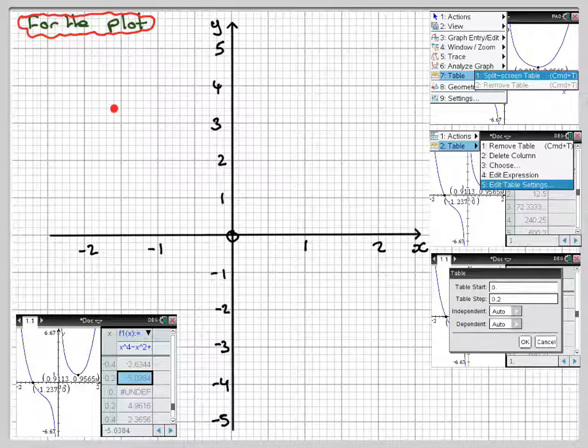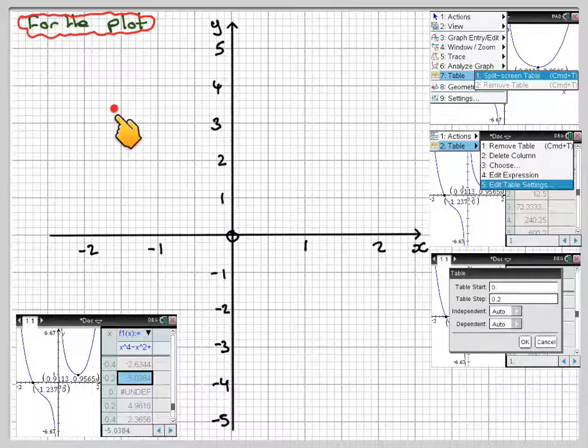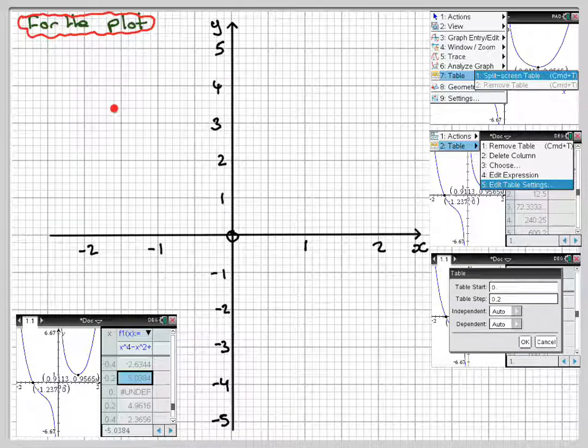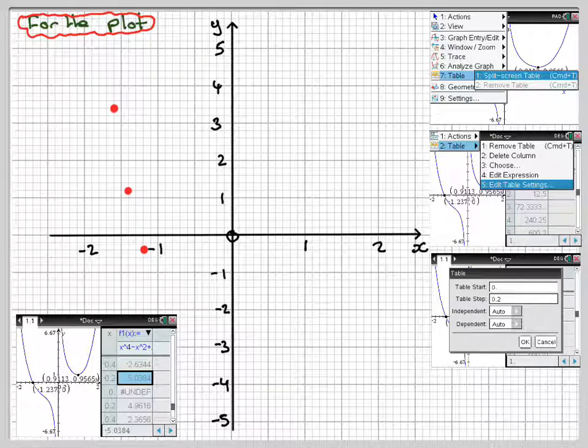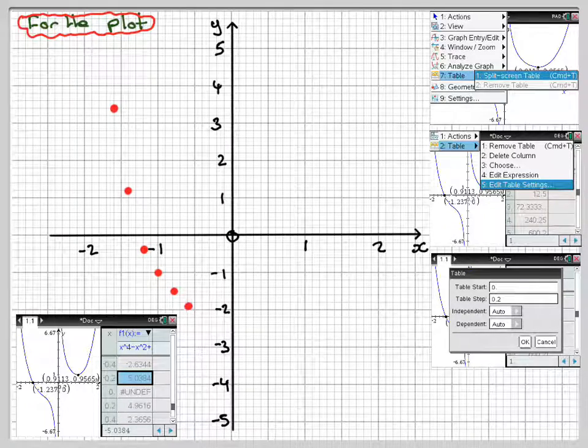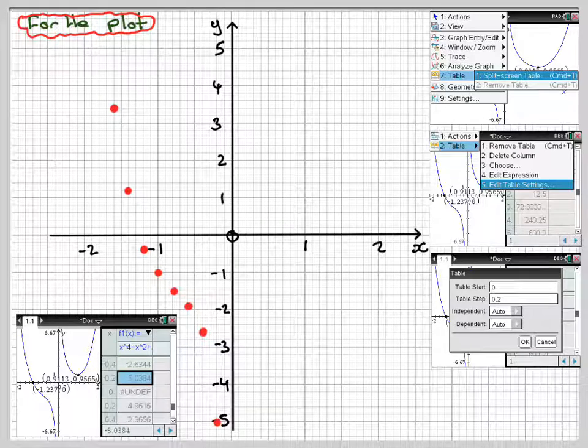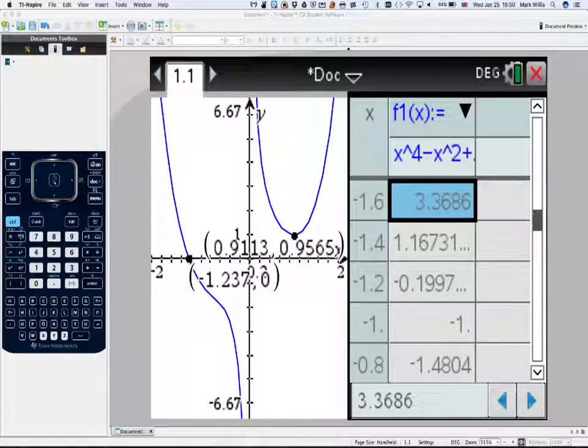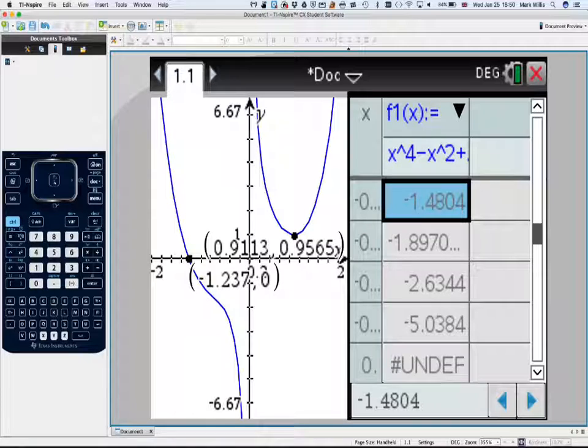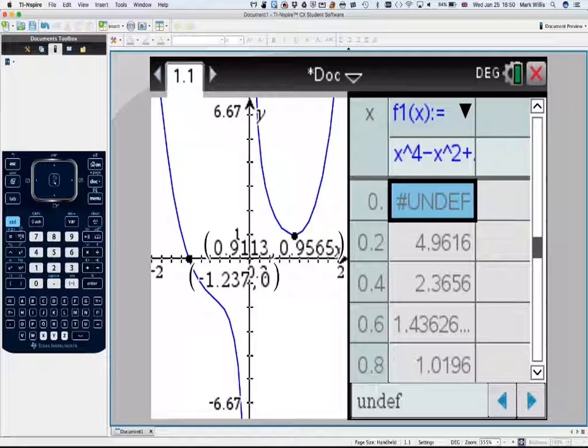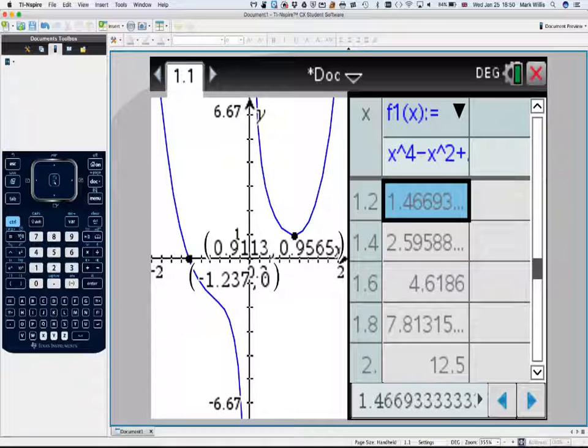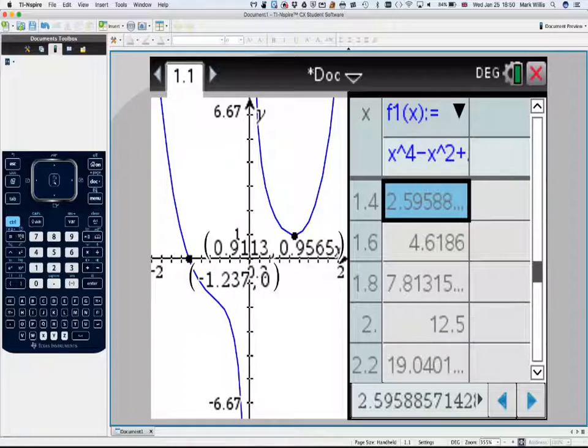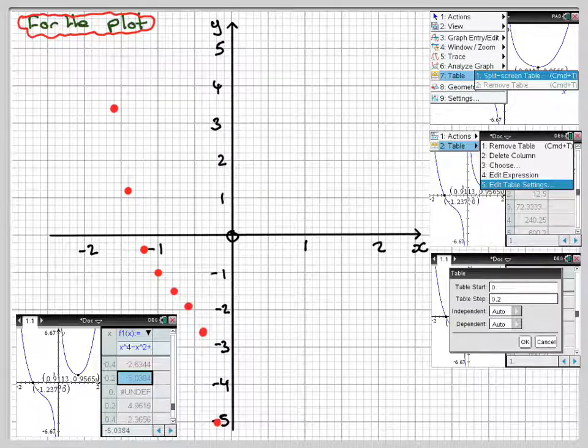And so the first point was this one here at minus 1.6, so each one of these is 0.1. So referring back to the calculator, we can plot these points on the graph accurately. It needs to be reasonably accurately. And then going back to the calculator, and then if we scroll down here, we go past the point where it's undefined. We've plotted all these points, and then we can plot all these other ones on as well, up to 2. So you can get them from the calculator. So it's not a real problem. So going back to this, and then plotting them.